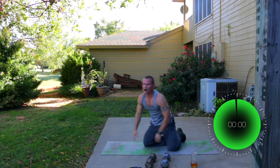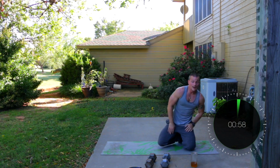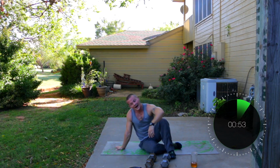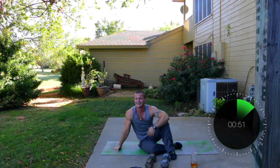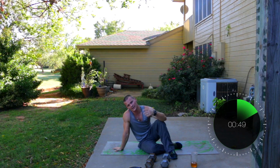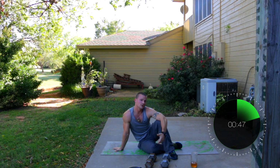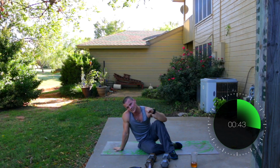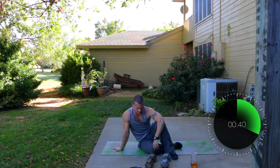3, 2, 1. Oh, holy cow, are you feeling it? The back of my arms are shot. Okay, so we're doing good. Now we're gonna be hitting our back muscles. Again, those are some large muscles. They burn a lot of calories. So not only do they build up your endurance and everything else, tone them up, look good, burn some major calories and fat by working them.